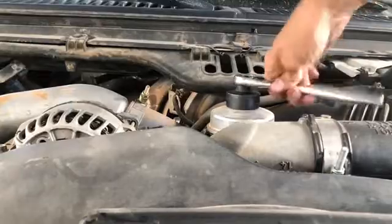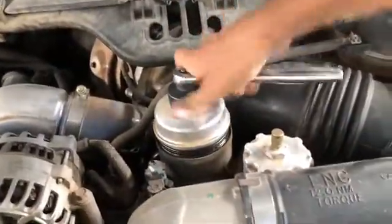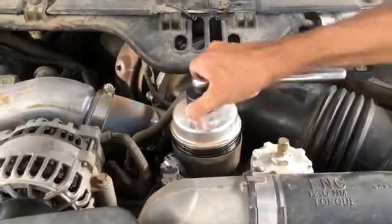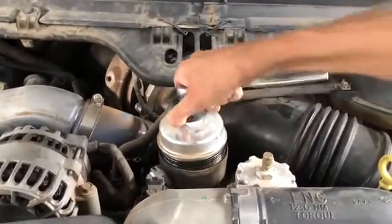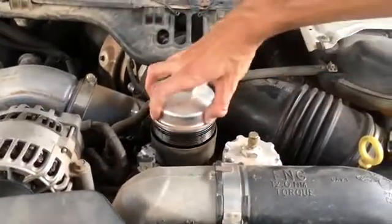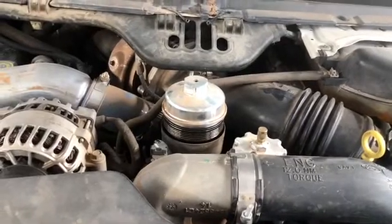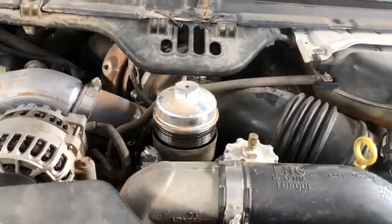So, go ahead and crack that open. That'll pop up a little bit. I do that, and then I put the drain pan under, let it drain, let it sit there for a while, make sure it all runs out.